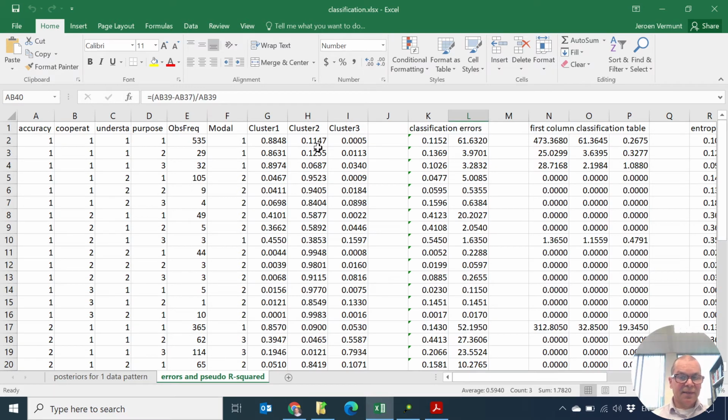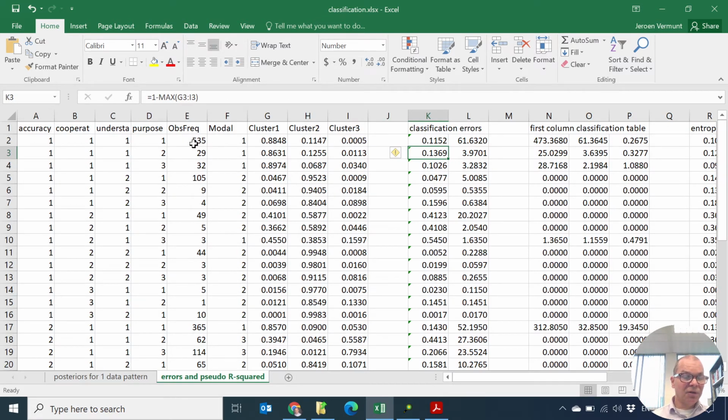Well, how do we obtain the classification errors, as I indicated? So these are the posterior membership probabilities for each pattern. What I'm doing here is I say 1 minus the maximum of these. So that's the proportion of classification errors that you make for this pattern.